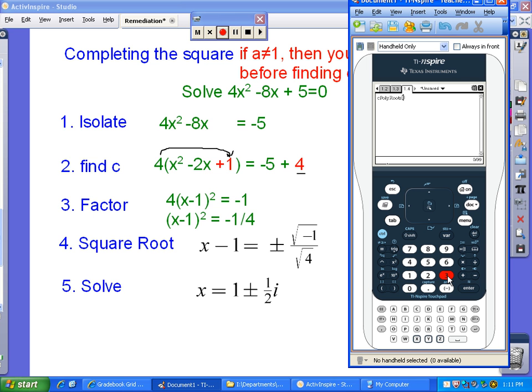So Menu 3 3 3. Type in the equation, 4x squared minus 8x plus 5, and you tell the calculator, you go to comma x. You want to solve this equation for x. All right, hit enter, and there are your two solutions. So the polynomial tool will work anytime it's in standard form. The only one that won't work in our examples here is that last example, because with parentheses it's not in standard form. So you could put the equation in standard form and then check your answer.